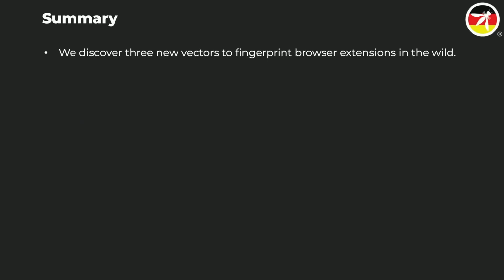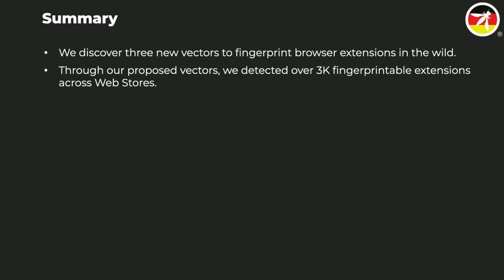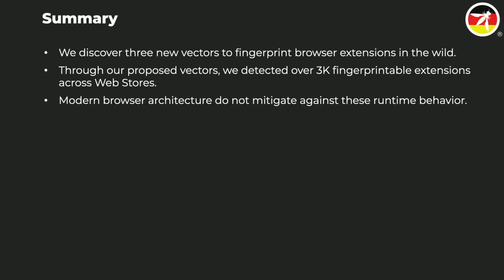Okay. Then that brings me to the end of my presentation. To summarize, yes, we discovered some new cool vectors to fingerprint browser extensions, and we found around 3K extensions across web stores to be actually affected by our methodology. Unfortunately, the modern browser architectures do not have a solution. And I don't know if I can talk about this with the time.